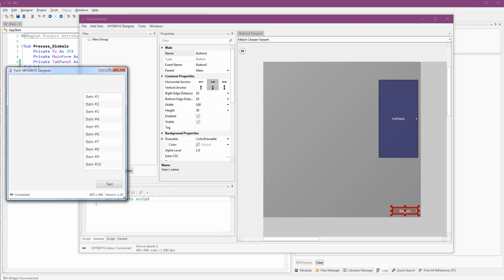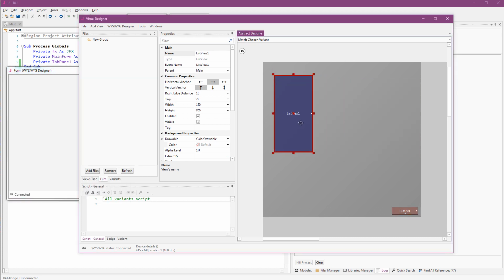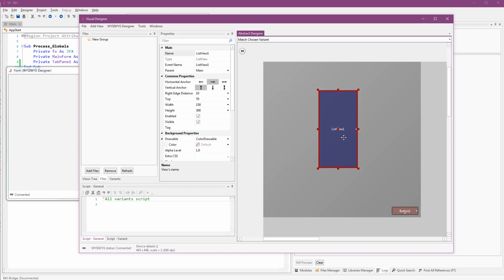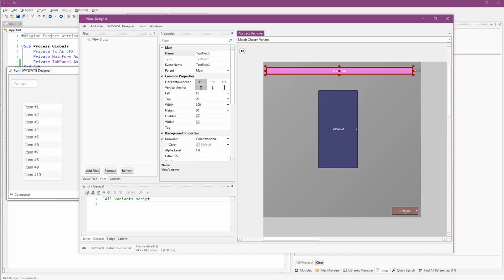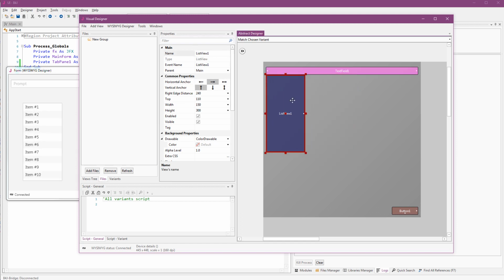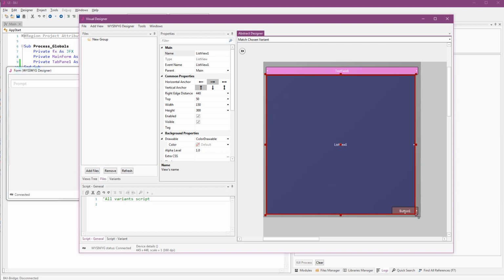There are cases where we want to let a view fill the available space. List view. Let's say that you have a text field over here, and we want the list view to fill all the available space.